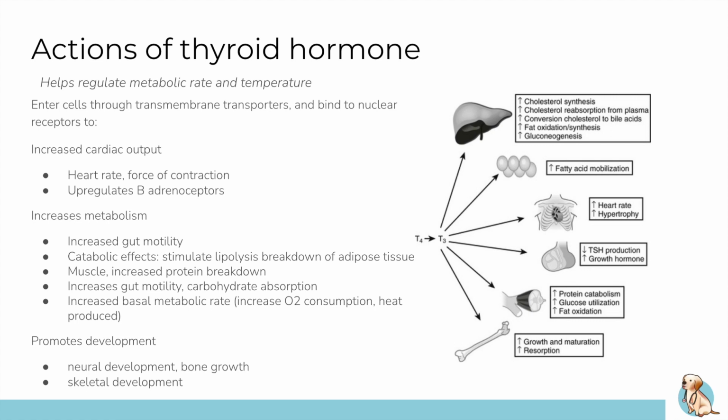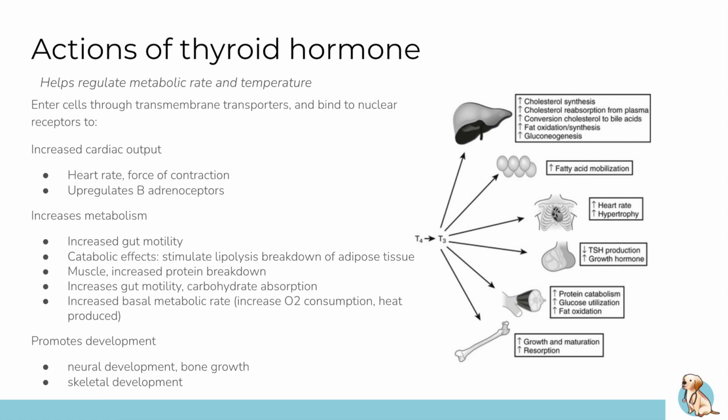It also acts to increase metabolism. So it increases gut motility and has catabolic effects, so it stimulates breakdown. Think catabolic as catastrophe. Anyway, it stimulates the breakdown of fat. In the muscle, it increases protein breakdown, and it increases gut motility and carbohydrate absorption, so it helps with digestion. It also increases your basal metabolic rate, so that increases your oxygen consumption and you'll produce more heat if your basal metabolic rate is increased.